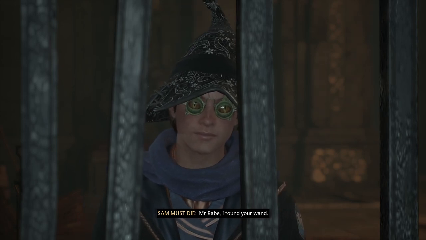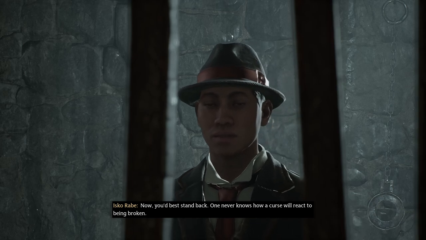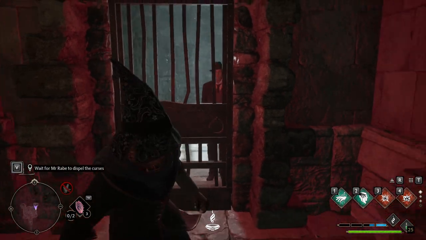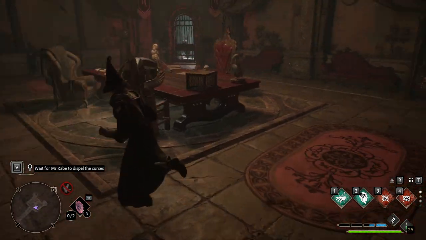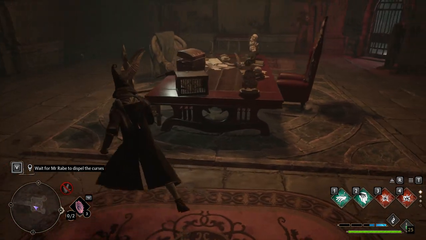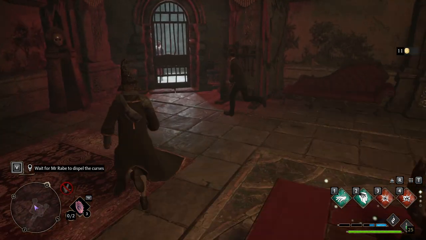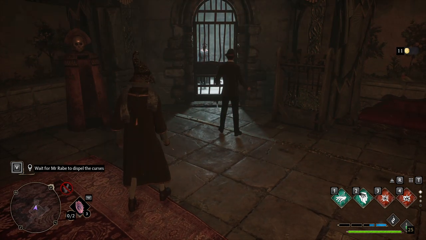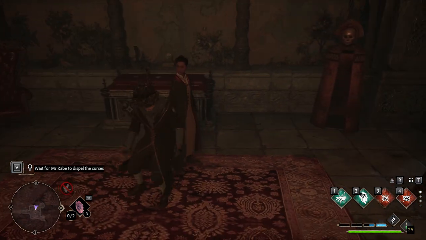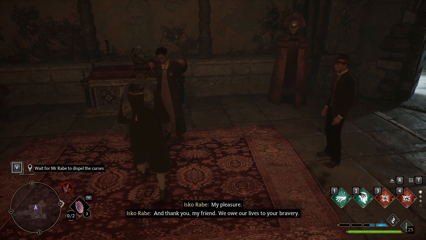Mr. Rabe, I found your wand. Well done. I knew it was nearby. Now, you best stand back. One never knows how a curse will react to being broken. My pleasure. And thank you, my friend.